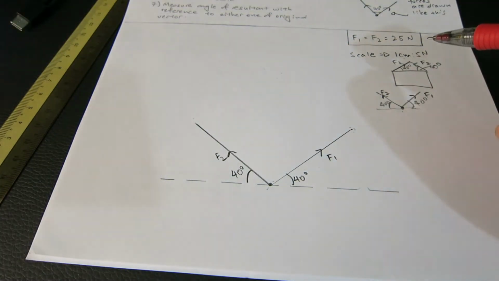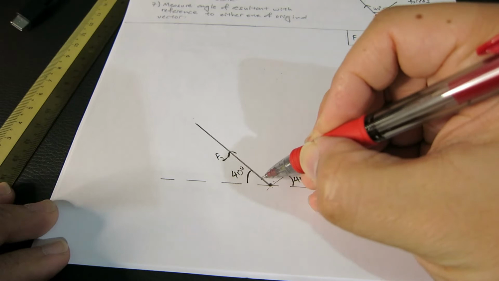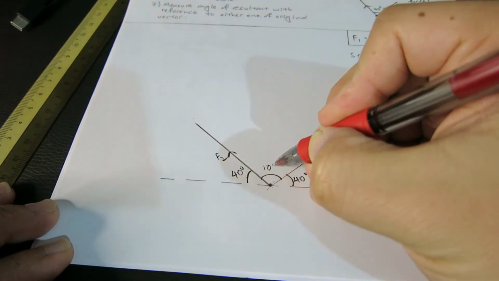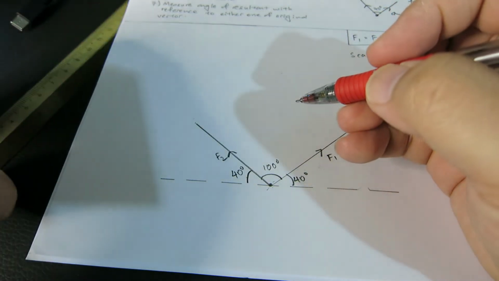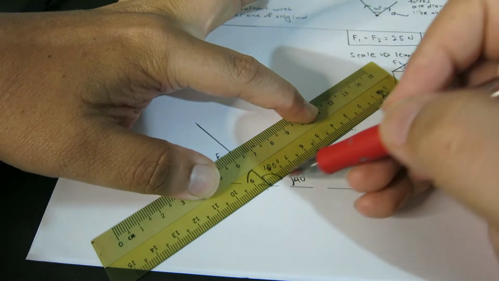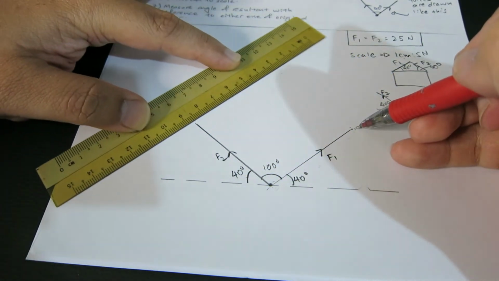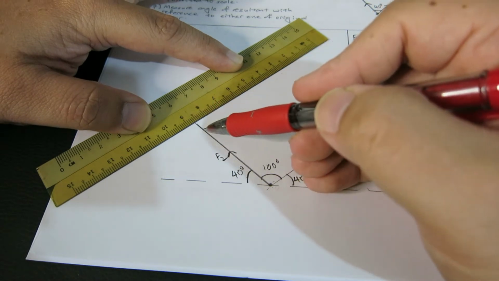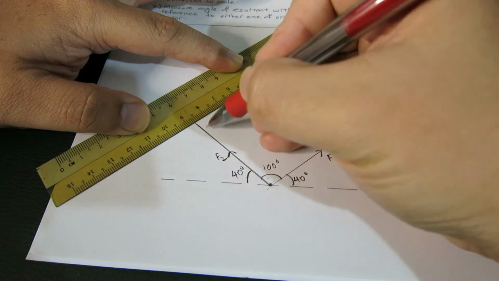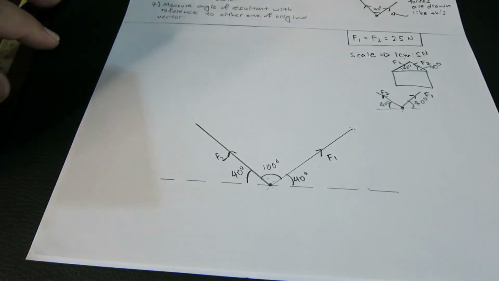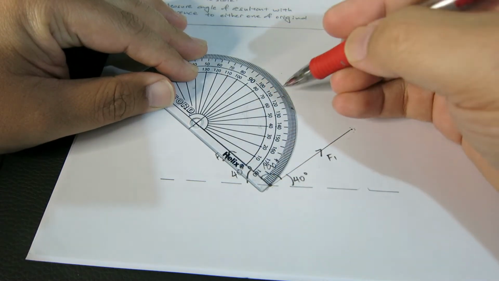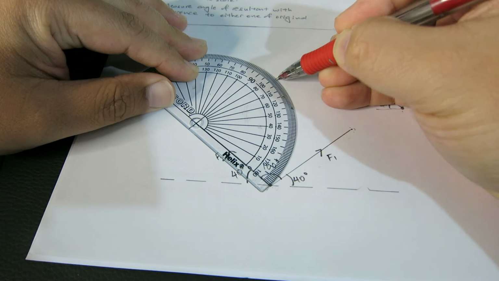The parallelogram makes your life a little bit easier because you know certain properties of a parallelogram. If this is 40, this is 40, that means this is 100 degrees. And if I were to draw a parallelogram, I pull this one here, make sure I retain the line and transfer it over here to form a parallelogram. I know that the interior sum of these 2 angles must be 180. So I know that this is 80 degrees. That's why a parallelogram is a little bit easier to work with. So I measure here, it should be 80 degrees.